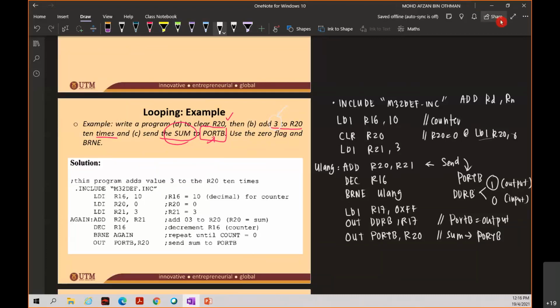So this is how you're going to create the loop. Make sure that these two lines are very important in order to create a loop. And another one is this register here. We call it the counter register. To create a loop, you need to have the counter register, and after that, you need to have these two lines here in order to check whether your counter register is equal to 0 or not. If not, then you need to keep doing the loop until the counter register reaches 0.